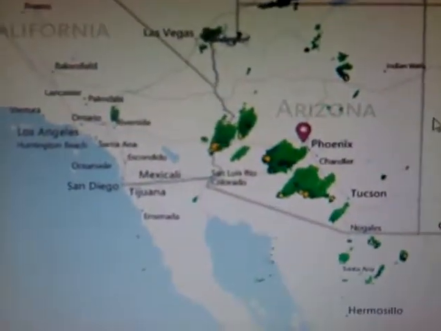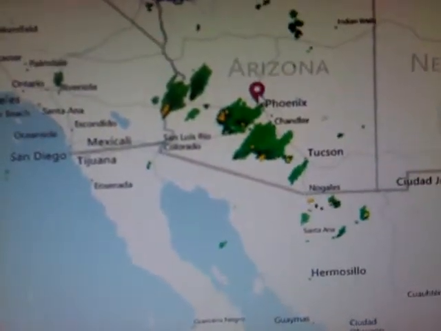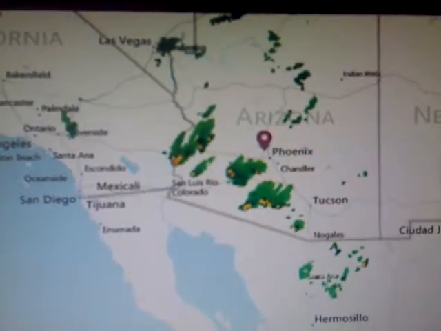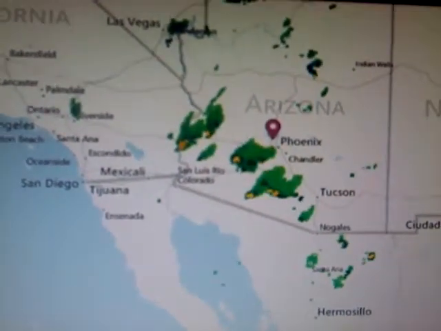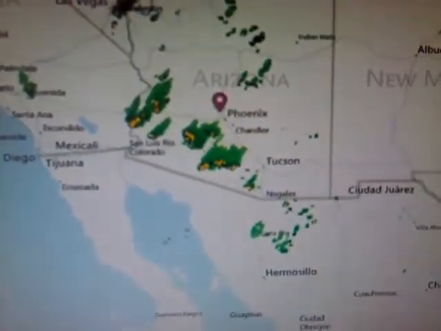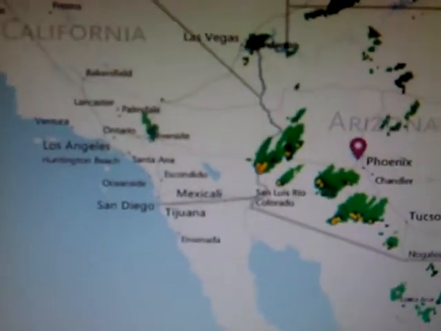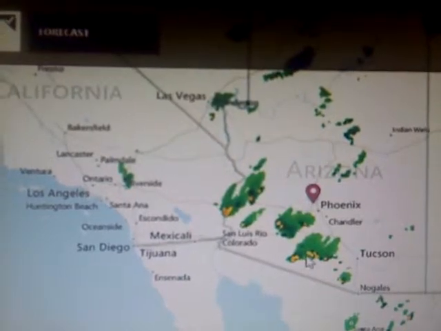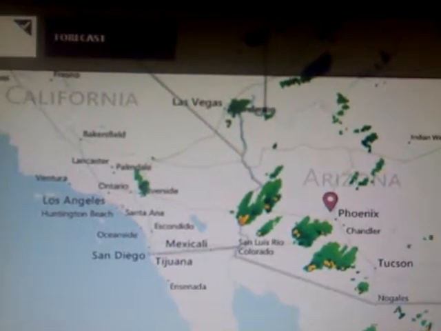You can also see my current location, which is right there. There's a bit of Texas. We can pause the weather radar, and we can also unpause it.